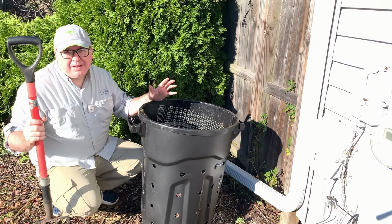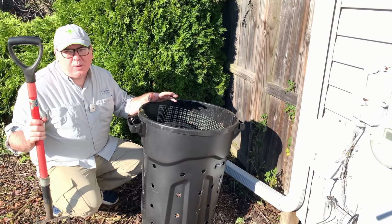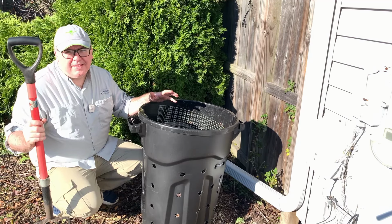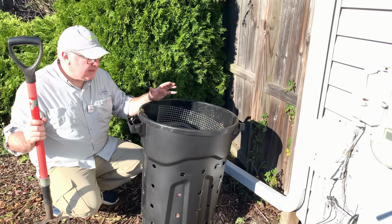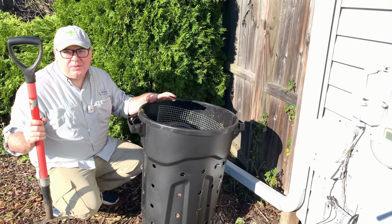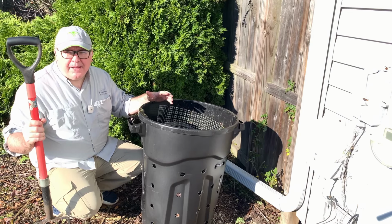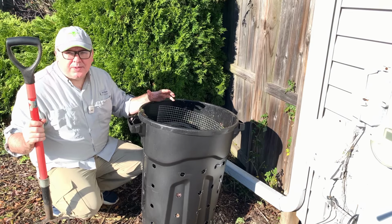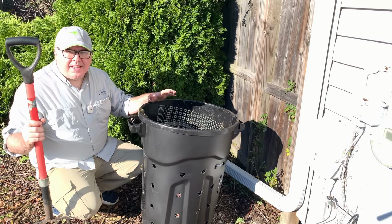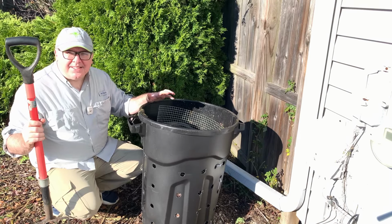Now in my climate here, my 5B garden in northeastern Illinois, this bin is going to go dormant, probably within the next month to 6 weeks. If you're in milder climates, you might actually find that this will continue to work. It'll continue to generate heat. It'll continue to grow and create compost throughout the winter season. But for me, I know that this is going to go dormant, which is why I want to continue to feed it now to give it a nice head start.